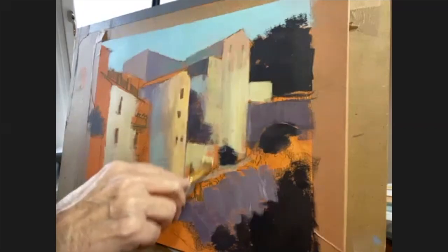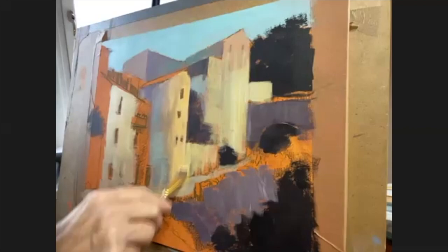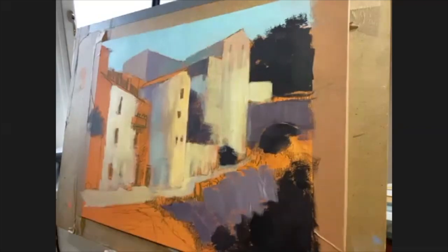With acrylics, my experience of students is that they can buy very cheap acrylics at times, and cheap whites. I don't think it matters as much with acrylic if you have cheaper acrylics in general. But when you mix the white, you've got to buy a good quality white, because some of the whites at the cheaper end of the range are too thin to make the bulk of the paint. There is a product called mixing white that's meant to bulk up the paint without the loss of the colour. But if you want a big statement of a white area in a painting, mixing white isn't going to do it for you.